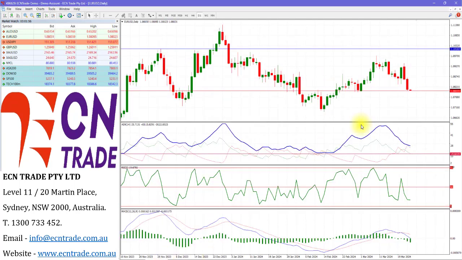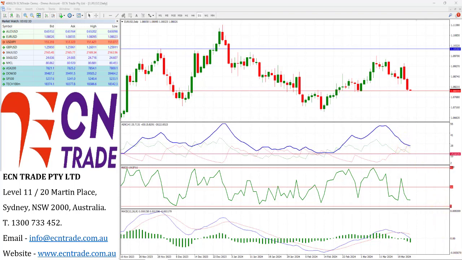Turning to the euro, the market fell for the second consecutive day and is now pressuring the bottom of the range at 107.70, as the dollar index, which measures the greenback's strength against a basket of 6 major currencies, surged further and closed at 104.40 in New York. Besides the PCE price index due for release on Friday, markets will also be keeping an eye on the US GDP figures.